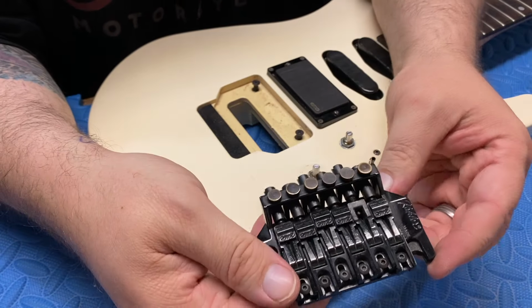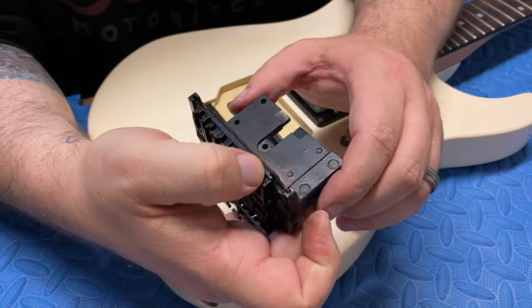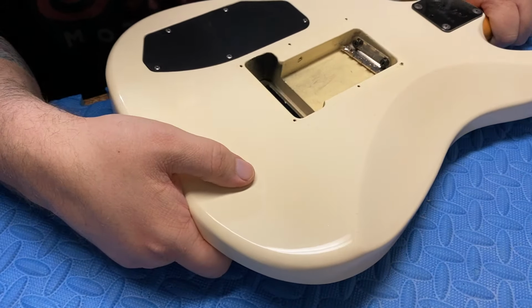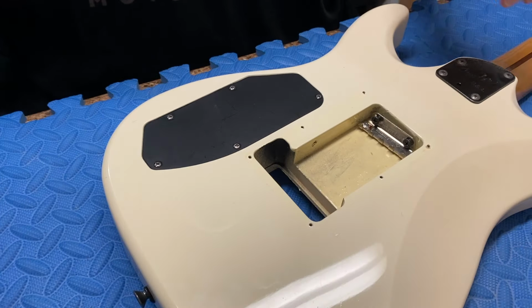But I was thinking I was going to have to disassemble this and clean it, but I don't really think I'm going to. It's in really good shape. Just needs to be wiped off. Maybe lubricated, patent applied for. Yeah, I just turned it over here and that piece fell out. Where the hell did it go? Maybe it fell on the floor. Well, we'll look for it in a minute.